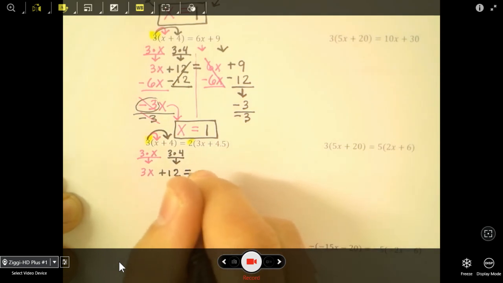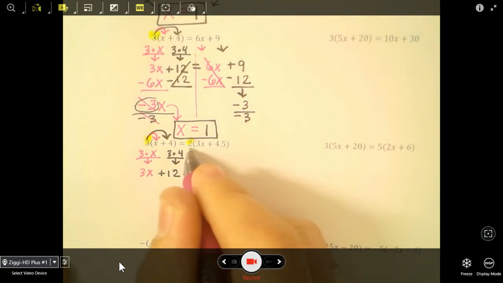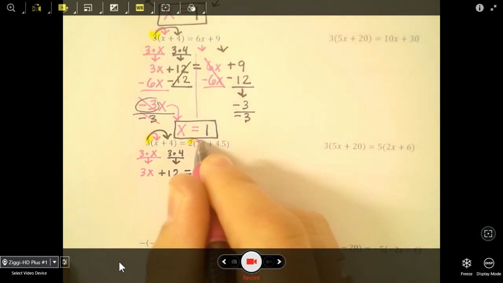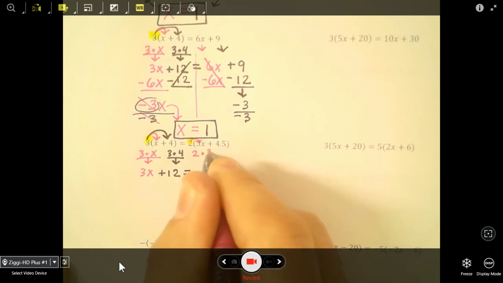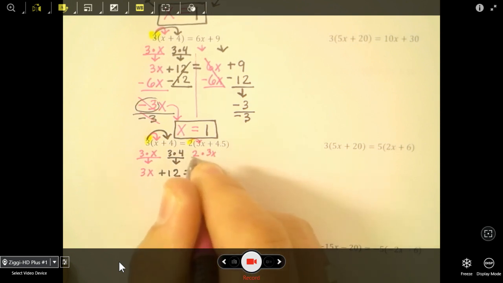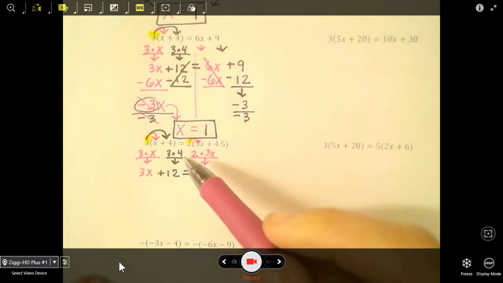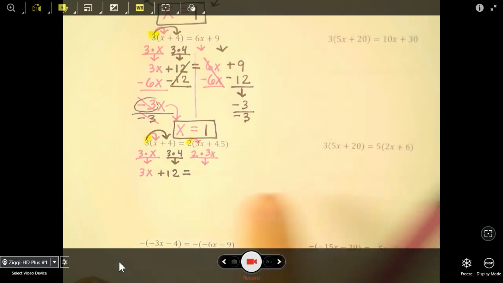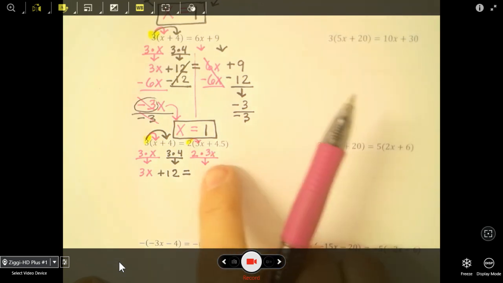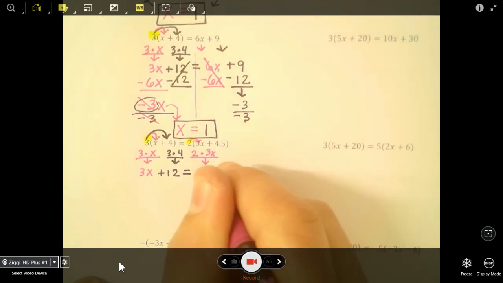I'm going to bring down my equal sign. And now we have to distribute this 2 to the 3x. So in other words, we have 2 times 3x. And then I'm going to write my answer below. Now, I know some of you are looking at it going, well, Mr. H, this 2 doesn't have an x, but this 3 does. Well, okay, when that happens, it's really easy. You know that you're going to end up with an x because we can't get rid of the x. We're just going to write it down here.